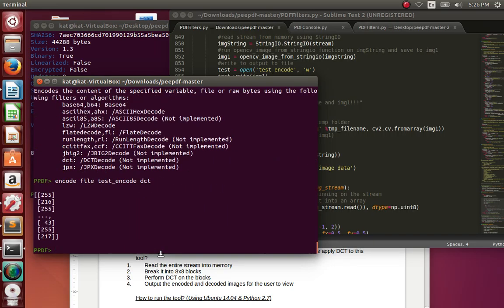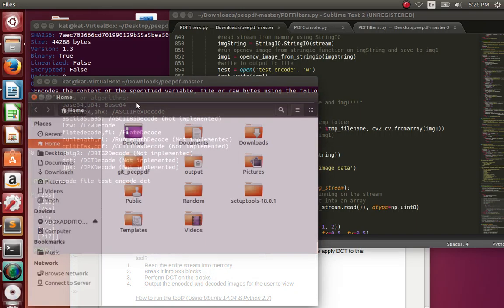For the purpose of this demo, I printed out the array for you to see, which can be seen right here. Then let's go into my downloads and I'll show you the image that opens and the image that doesn't open. Let's give it a second to load.